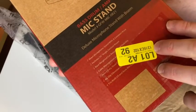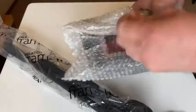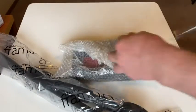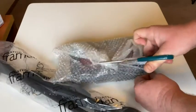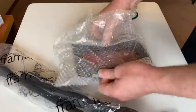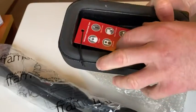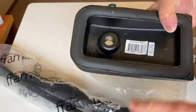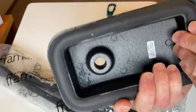This is exciting — I am really excited to use this. Let's go ahead and just open this. I'm going to take some scissors and cut this here. A lot of them are the clip-ons, but this is not a clip-on — this one just sits on a desk. There's a warning sign there, something about suffocation. It says product solutions for guitars. Gator Frameworks — that's the brand. I plan on keeping this. I really hope I don't have to return this. I really need a microphone stand.